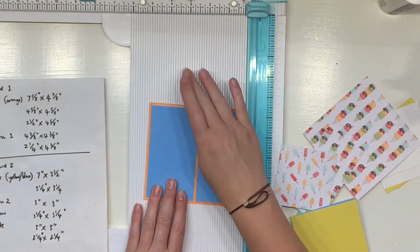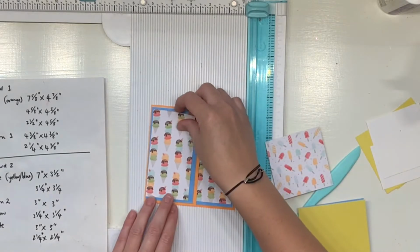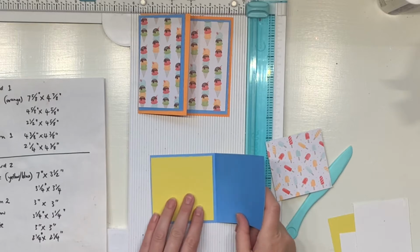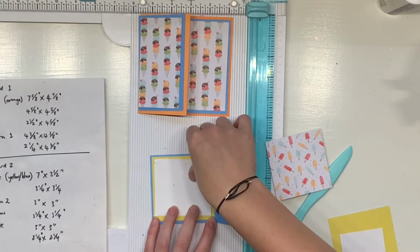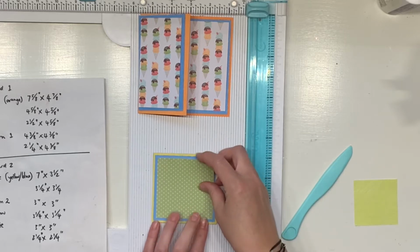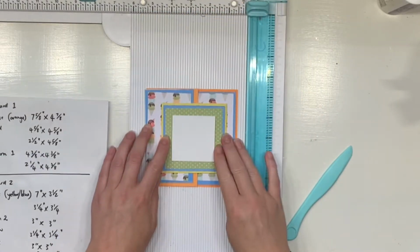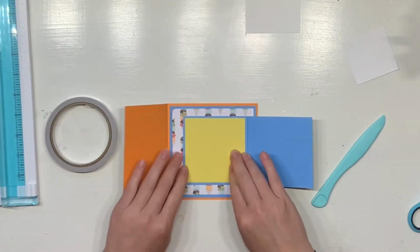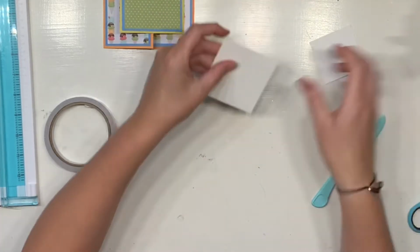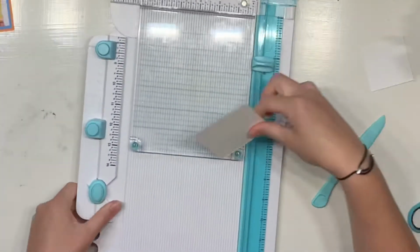So this is how you're going to assemble your card. You've got your main cardstock, then your mat in one color, and then put your pattern. Then you're going to get your second card, and you're going to mat and then white, and then mat, and then pattern paper. You want to adhere that all together, but don't glue on your white. You want to stamp those separately. So everything has been adhered now with that little card mounted in the middle of your cardstock. Hope that made sense.